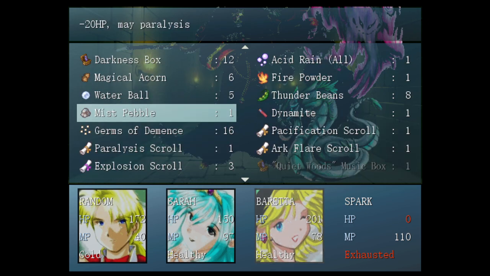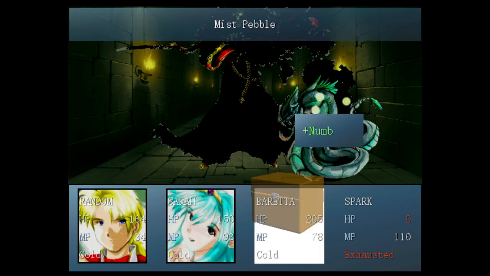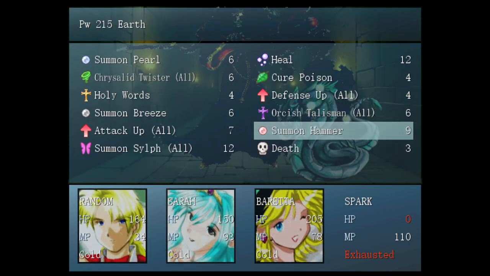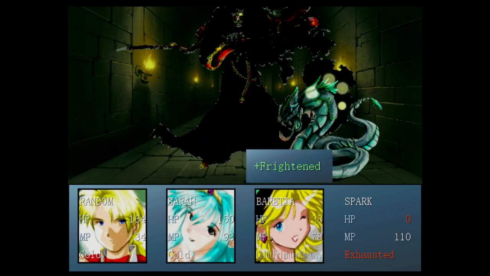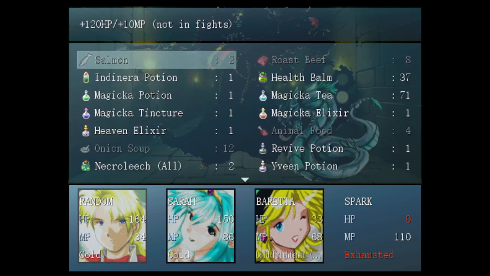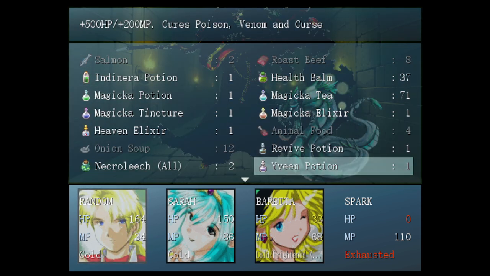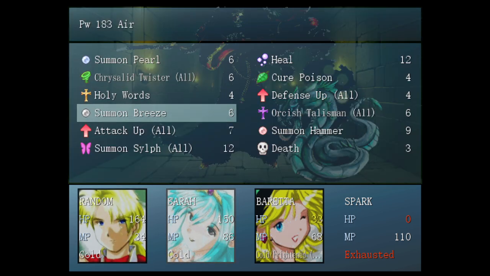I think we can try Mist Pebbles. I'm not sure if you can actually paralyze Uzair. I don't think so, but you never know. Let's go ahead and heal Beretta up to full.